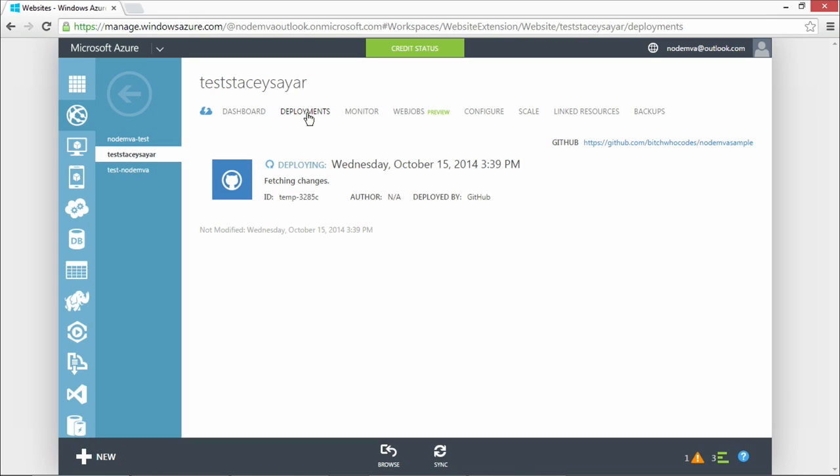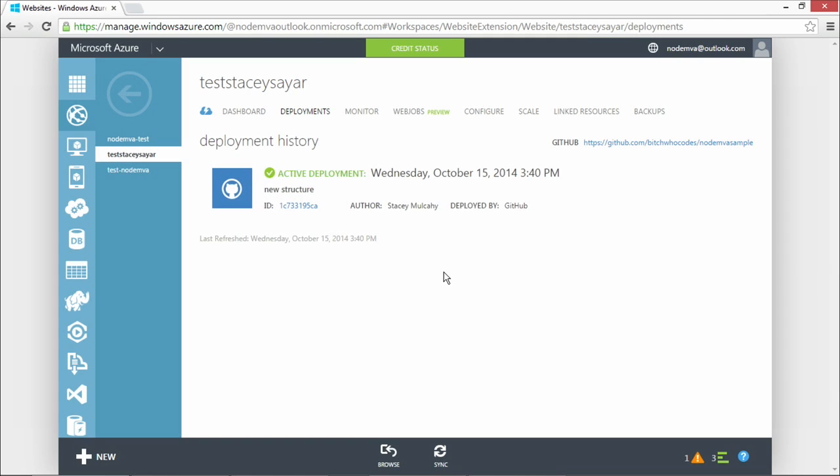called deployments. And so deployments, once again, it wouldn't matter if it's GitHub or if you're using Dropbox or any of those kind of things, they'll show up under here. And every deployment, every time you make a change, it's going to go ahead and deploy those things. And so we're waiting. It's going through, it's getting the files, and it's going to grab them from GitHub and deploy them. And so now I can see my comment, for example.